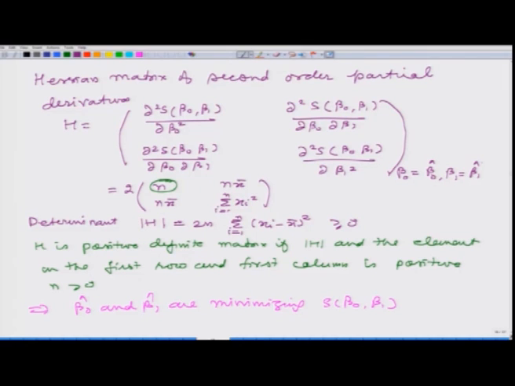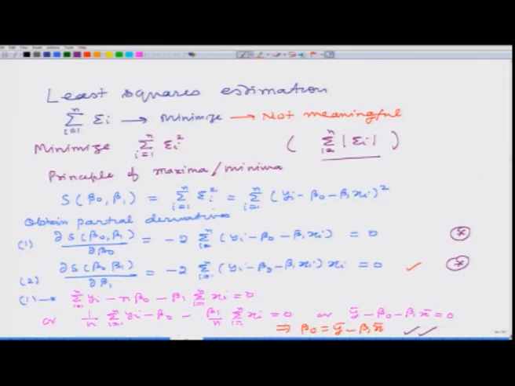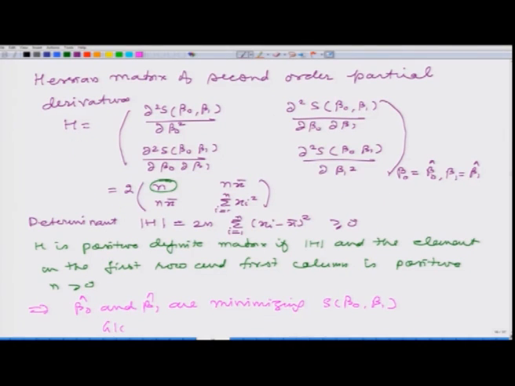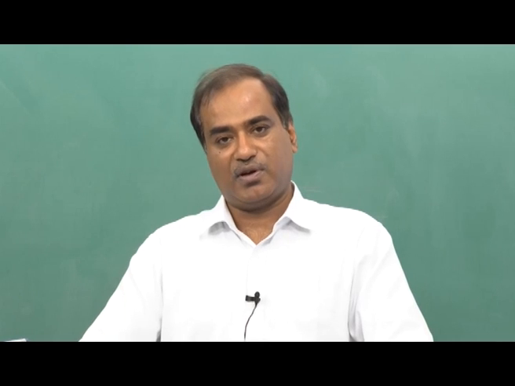So, what do I have to do? I simply have to differentiate again and then substitute beta 0 equal to beta 0 hat and beta 1 equal to beta 1 hat in the normal equations that we had obtained here. And in fact, they are actually providing us a global minima. So, now you can see we have obtained the values of beta 0 and beta 1.